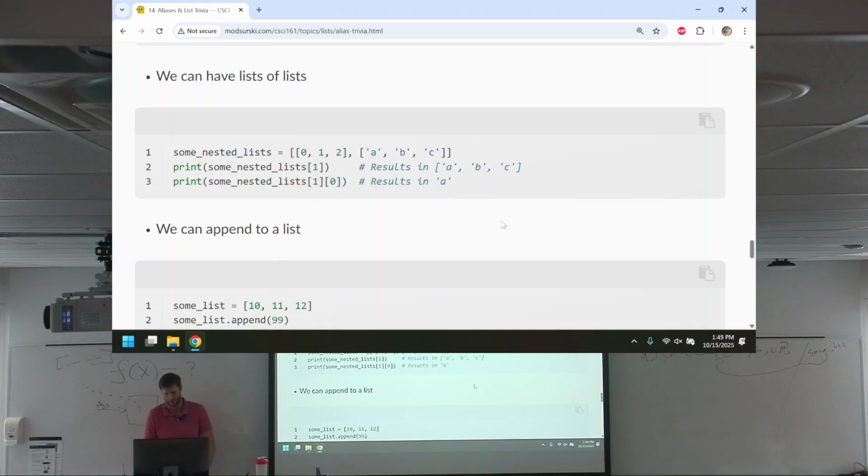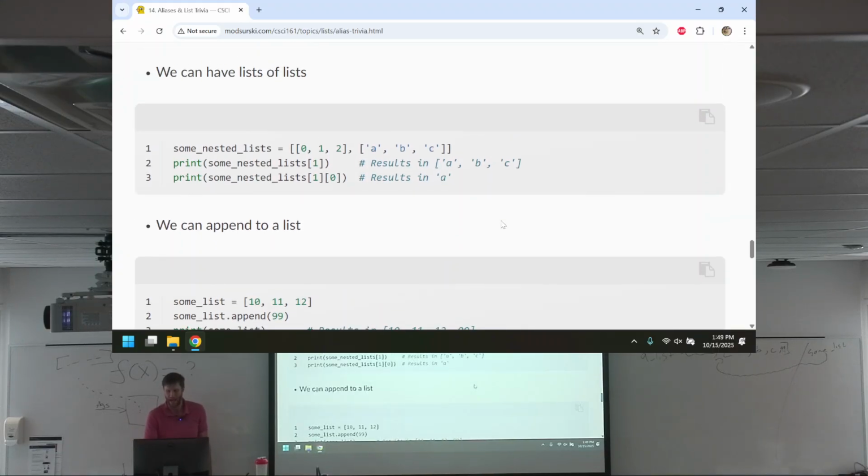But there we go. And to index, pay attention to how we index it, okay? Like some nested list at index 1 will be this whole list. So if that's a whole list and then I index this, which is a list 0, I get the, oh no, that would have been this whole list, pardon me. That would have been 0, this is 1. If I get 0, it would be this list's index 0. Okay? Okay.